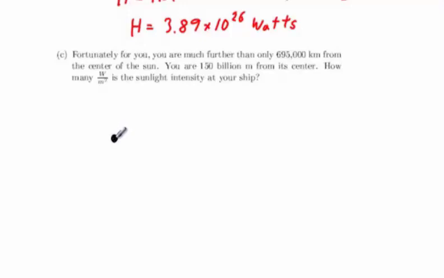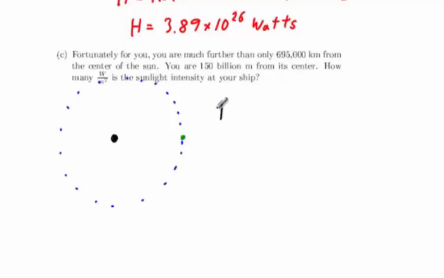To make this into an intensity in watts per square meter, we have to imagine how far this sunlight has been stretched out. If we place the sun as this black dot in the center, we can then imagine what's happening at your spaceship, which is 150 billion meters from there. The answer is that the light itself has spread out over a very large surface, which is shaped like a sphere whose center is at the sun. Therefore, since at every point on the surface of this sphere the light has exactly the same intensity, we take the total of about 4 times 10 to the 26 watts and divide it by the area of this sphere to get the intensity at your location.